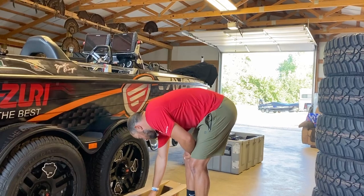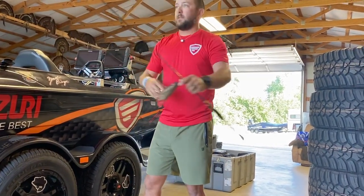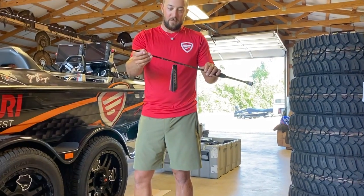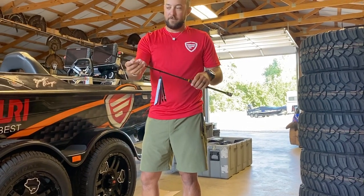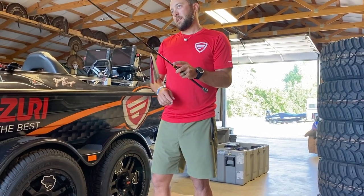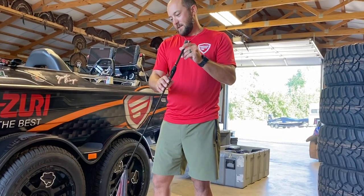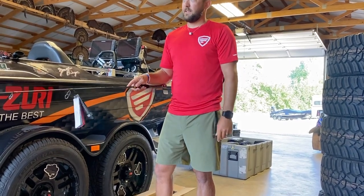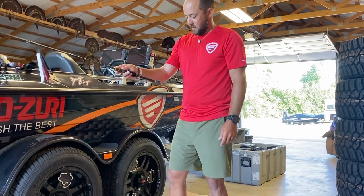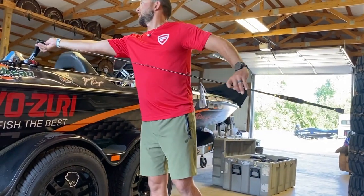We've got a couple spinning poles. Jonathan Van Damme. This is a jackhammer-style similar rod — Jonathan Van Damme's rod. It's a 6'10", medium. Jonathan's one of the best in the country at smallmouth fishing. Anytime we go up north, he's a force to be reckoned with. Being a 6'10", there's a lot of things you can do with it. This thing is lightweight as well with a little bit smaller profile. A nice clean cut — nothing over the top fancy-wise. $289 spinning rod. That's going to catch a lot of fish, I bet. I guarantee I'll have one.